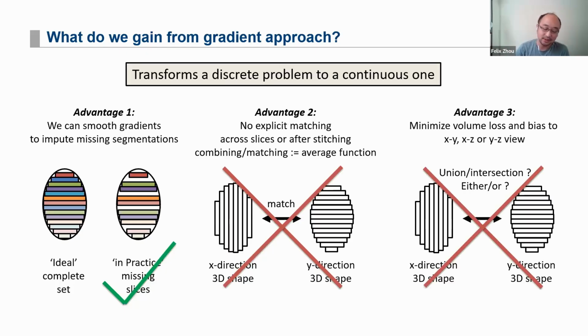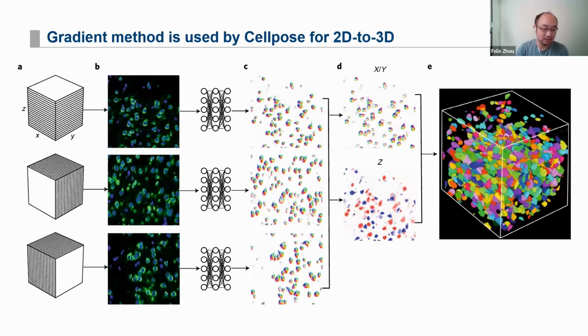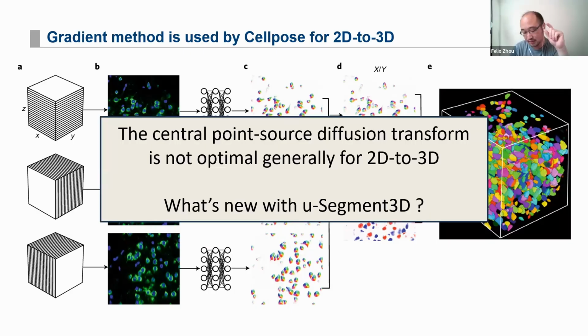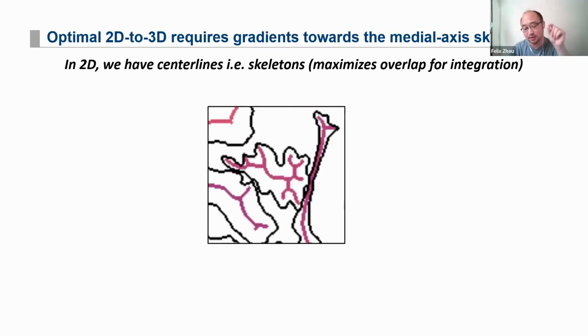Yeah, and so on. And this is related. Actually, Cellpose came very close to this idea. So Cellpose, if you look at figure 6 of the original Cellpose paper, this is exactly the idea they exploit, where they take their center diffusion transform, so you make the Cellpose segmentations in XY, YZ, XZ, and then you can combine them together in this gradient manner that I just described in 3D. What our paper does that's different from the original Cellpose paper is we put this on a rigorous mathematical framework. And we actually find that the center transform that they use is not optimal to represent the shape.